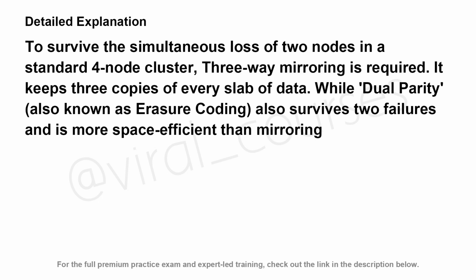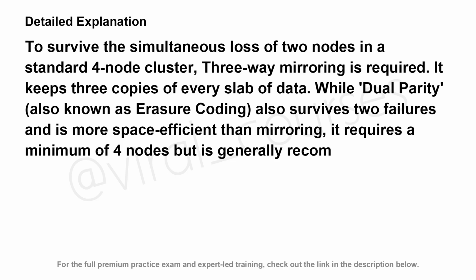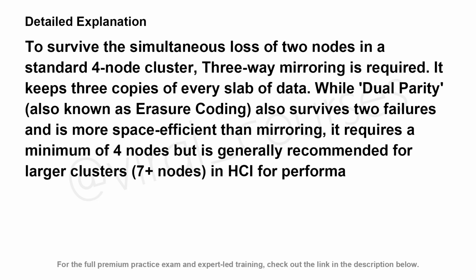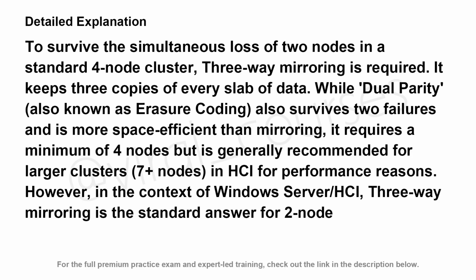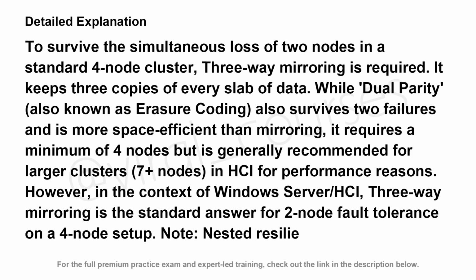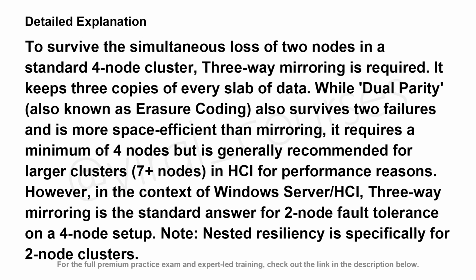It requires a minimum of 4 nodes but is generally recommended for larger clusters, 7+ nodes in HCI, for performance reasons. However, in the context of Windows Server HCI, 3-way mirroring is the standard answer for 2-node fault tolerance on a 4-node setup. Note: nested resiliency is specifically for 2-node clusters.